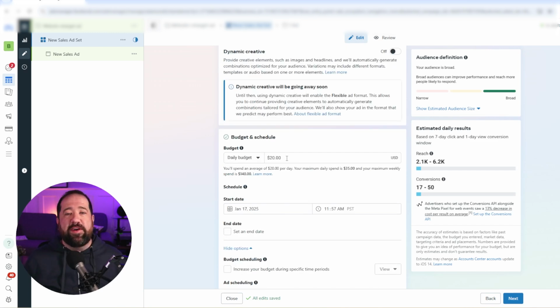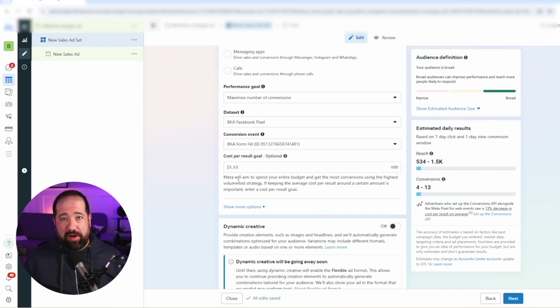This is going to be different for every business, but since we are going after our retargeting audience, I would start with a budget of at least $5 a day. The reason is that if you go too high, you're really going to mess with that frequency metric, which means those people are going to be blasted with your ad over and over every single day. It could have the negative effect of really bothering them about your brand and your business. So I would set this conservatively anywhere from $1 to $10 a day, depending on how big your audience is. The bigger the audience, the more you can spend. The smaller the audience, I would turn that spend down.